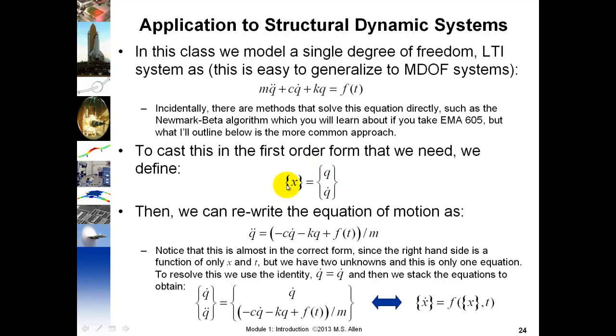So let's talk about how to do it in MATLAB, though. All we have to do is define a state vector. Since this is a second order system, we can write it as a set of two first order differential equations. So we define a state vector that's the displacement over the velocity. And we notice that if we solve this for acceleration, then we can write it like this. And notice if we took the derivative of the state, the bottom part is the acceleration. Now we also need to get the top part. And to do that, we just note that the derivative here would be q dot, and we can just use the identity q dot equals q dot, because q dot is one of the states.